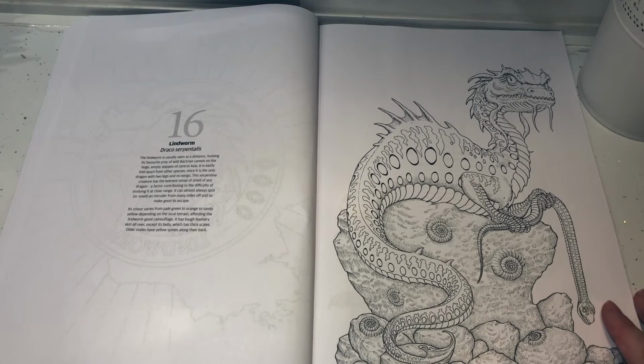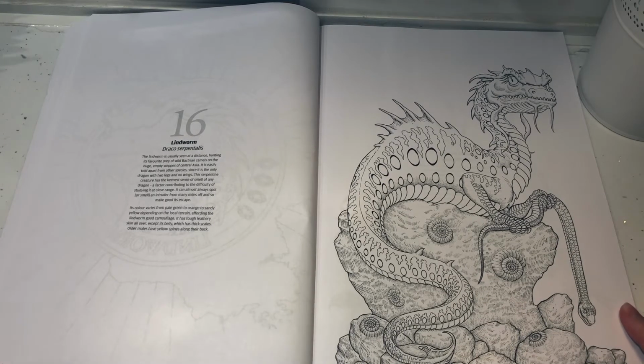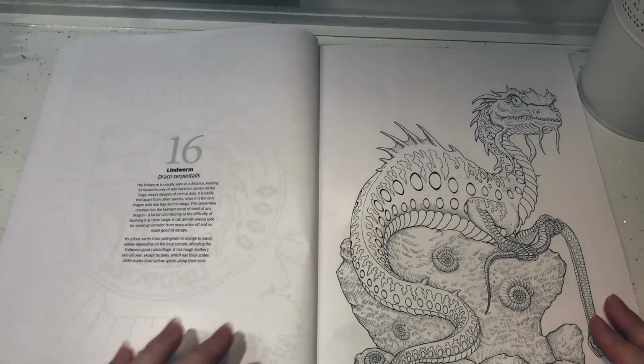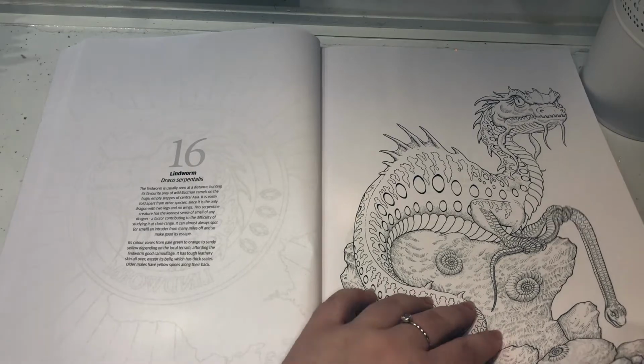So that's really cool. So it's kind of like a chameleon in a way, so it can change colours depending on its background and its setting, where it is. And that's really cool. I like it. So it's only got 2 arms and nothing else, so it must slither along like a snake.